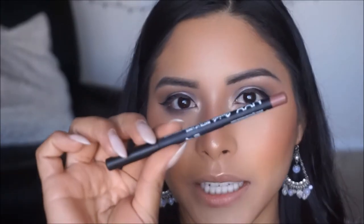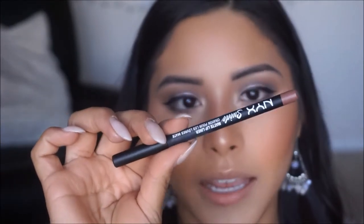Now for the lip color, I'm going to go ahead and prime my lips using this Too Faced Lip Insurance — this will make sure the lipstick stays in place, and I love it because it keeps your lipstick from bleeding, so it's a very good tool to have. For lip liner, I'm going to be taking this NYX lip pencil in the shade Sandstorm, and I'm going to apply this on the lips and then apply our lip color once this is on.